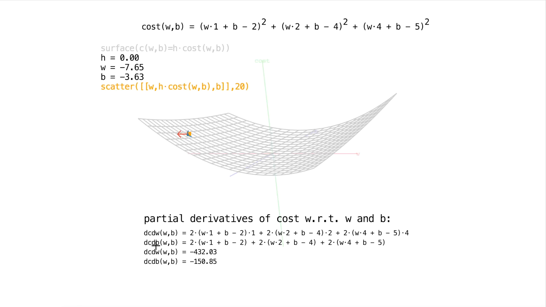Now, I do the same for b. So I take the partial of the cost with respect to b. It's a function that takes in where we currently are, w and b. Simplifies to a number. And that's how the cost will change for a very small change in b. So I have these two numbers now.